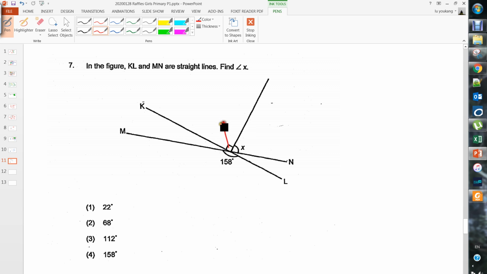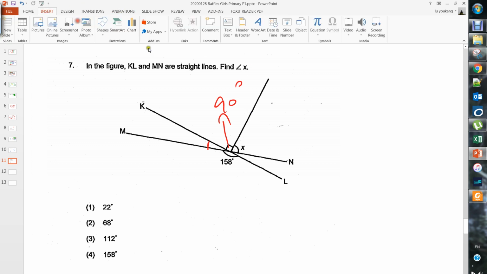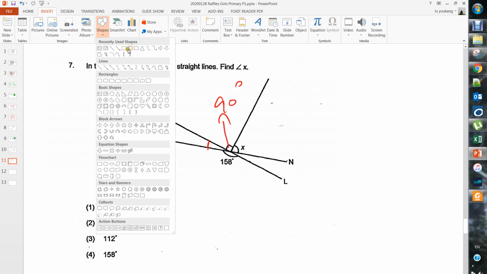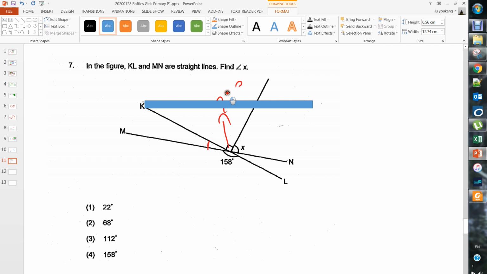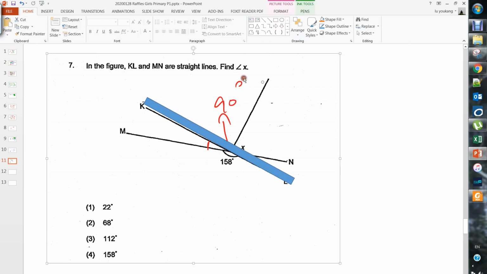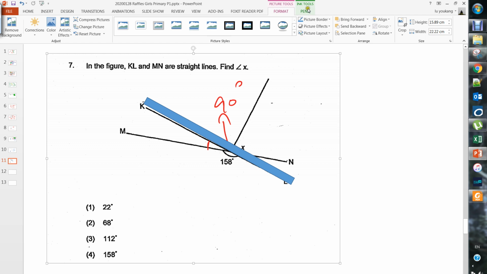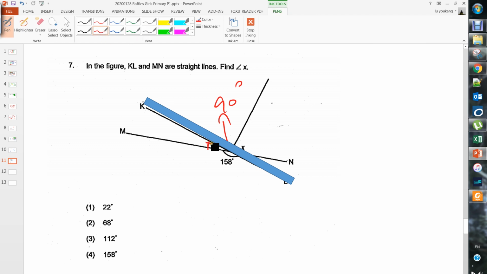What is this? What does this angle mean? 90 degree. Very good. This is 90. Okay. Then, what is this? What is that? What are you waiting for? Are you waiting for me to give you an answer? This is a straight line, right? So what is the red one? Answer me, what's the red one? What is this?